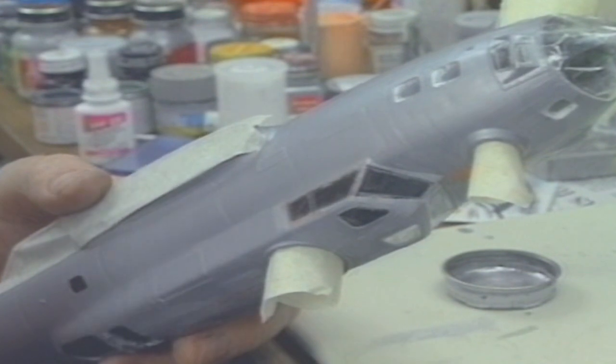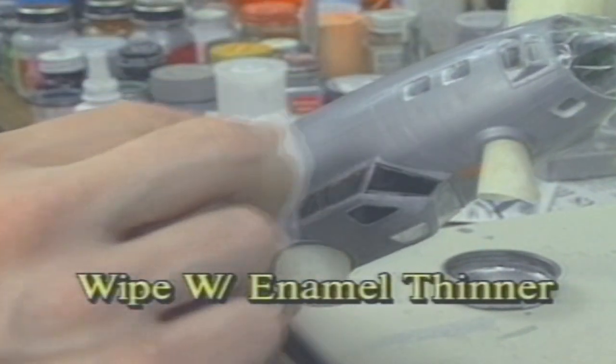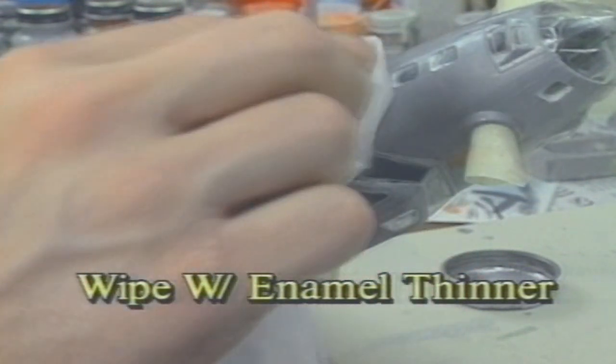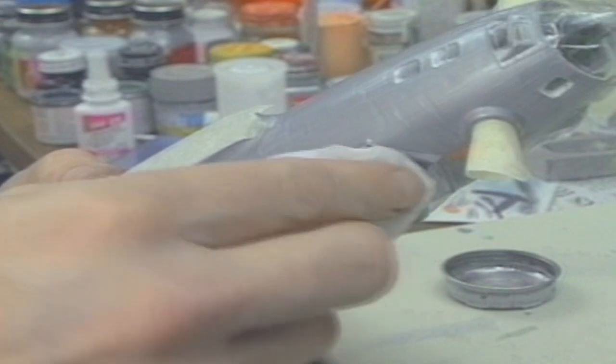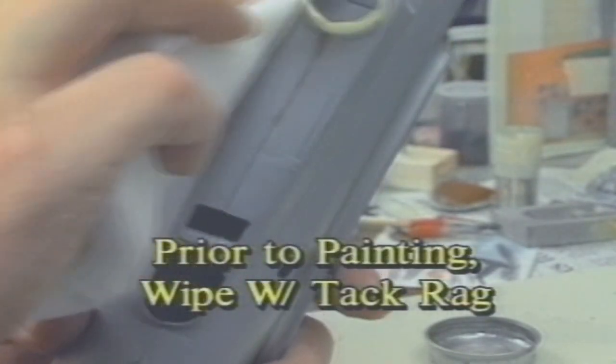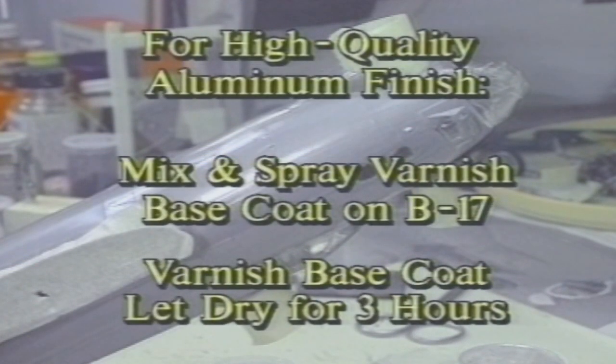Prior to applying any finish on your model, give it a wipe with a little bit of enamel thinner just to remove surface oils from your hands. Then, just prior to painting, wipe it down with a tack rag. I learned this technique from fellow IPMS modeler Les Sunt.